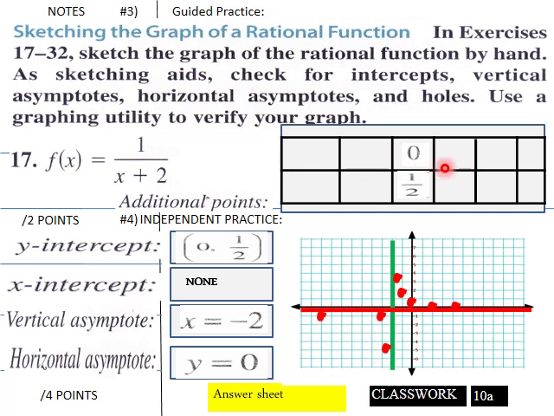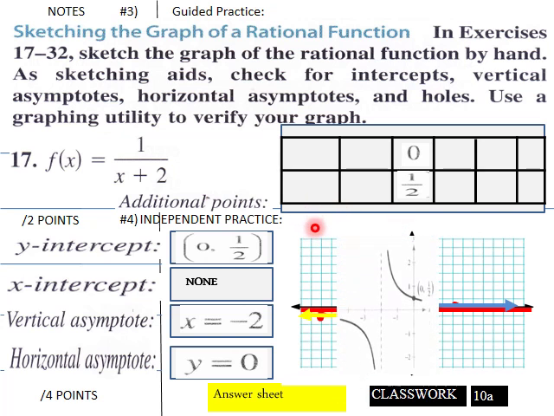Once you plot your points up here to fill this in, there is this side of the function, and then there is your curve on the other side of the function. For plotting these points here, when x equals 6, y equals 1/8, etc. Then on the other side here, when x equals, say, -1.5, it makes this number way bigger, so that's why it shoots up here along your vertical asymptote. And here is your actual plot here.